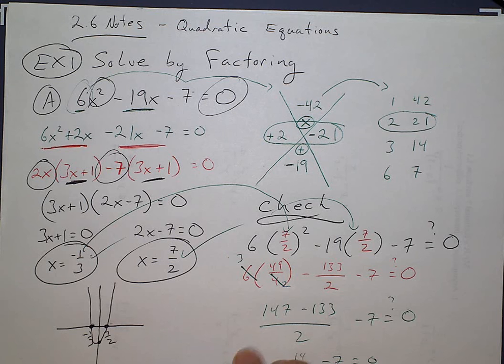Yes? For 147, you just multiply 49 by 2 and then divide it by 2? Yes. Okay. Well, actually I went 3 times 49, and that's where the 147 comes from. Okay. So you didn't do anything with the 2? The 2's right there. Oh, okay. Gotcha. Okay. All right.